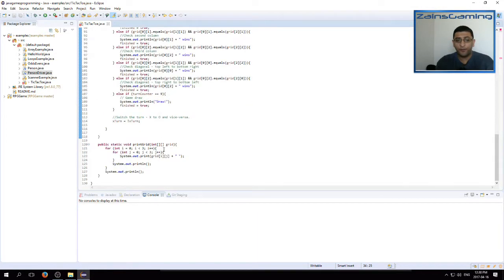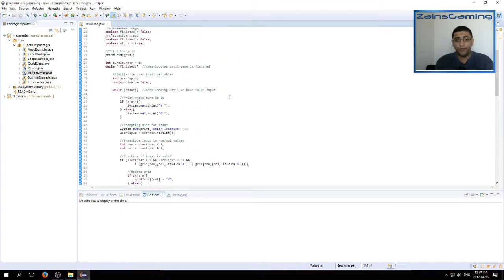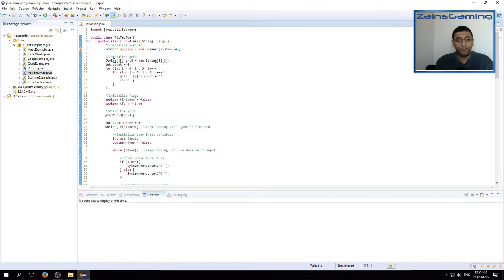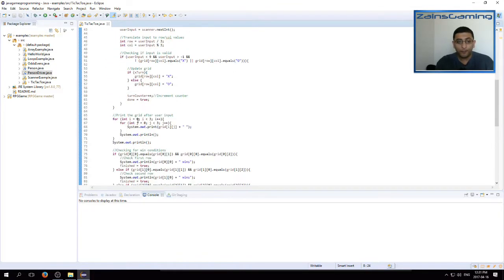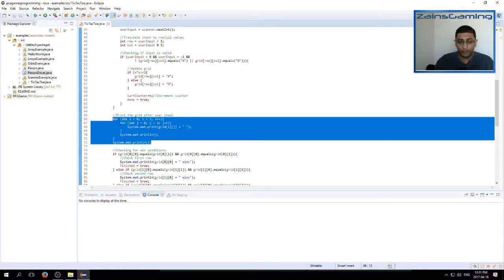Okay. So this is not supposed to be an int type grid. This is a string grid, because the grid we're using in this, let's see where to go, right here, is of type string. It's a 2D array of type string, not int. And we can replace the grid here as well.